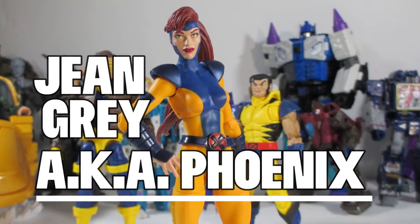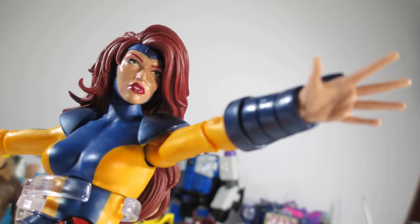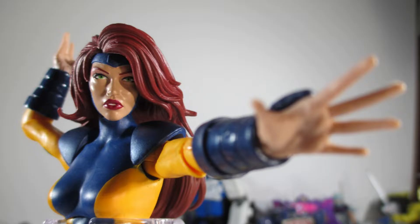Let's start out with Jean, a.k.a. the Phoenix. She's the main event — she's why we're all here, and I have to say they did a great job fixing so many of the issues that existed with the previous one. This one feels natural. She feels more like what we had been seeing all that time, and we all had that collective gasp when we saw the recreation of the famous X-Men number one cover — it's all here, and it's pretty awesome.